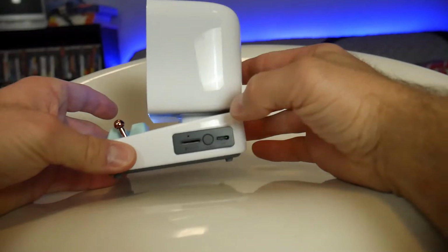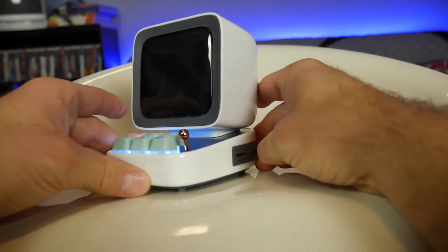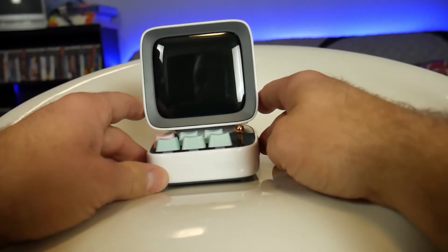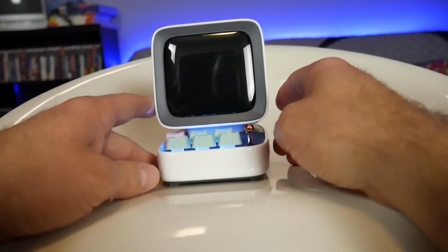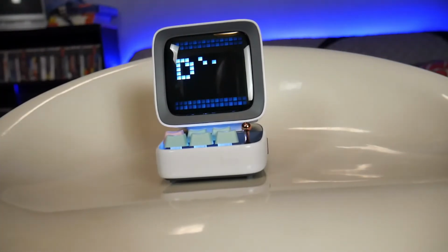With this, the power button is on the side. You just press it, hold it for a second, and it should power down. When it comes to charging, it says it takes 4 hours to charge it up, with 8 hours of battery life on it. I think that probably depends a little bit on the lights and everything else. And a cool little startup screen.